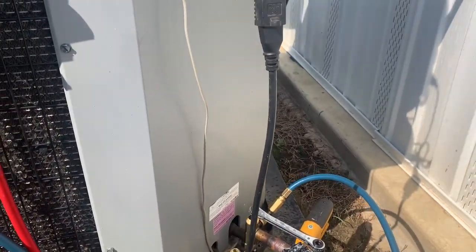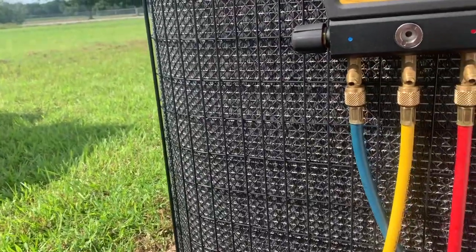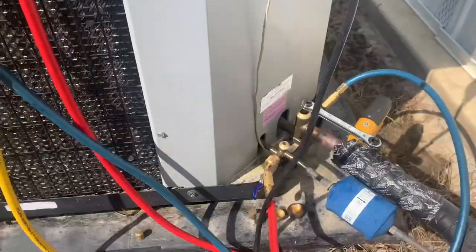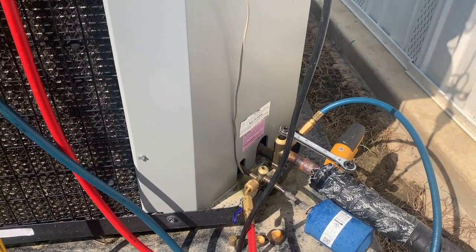So, okay. Vacuum is already pulling down nicely. Even though we are just using the manifold, it's not like we did a major repair. I mean, so I'm happy. And we'll let this vacuum pull a little longer and then, you know, we'll go from there.